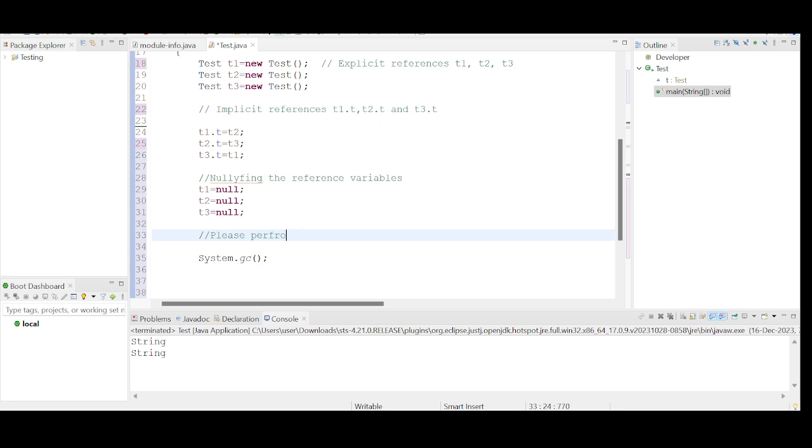As a developer, I have an option to raise a request for the JVM to perform garbage collection.